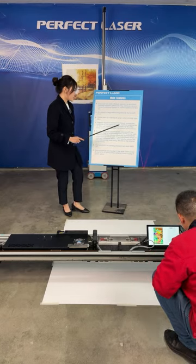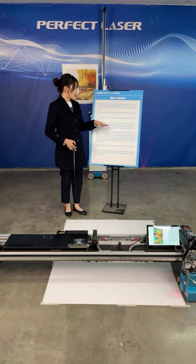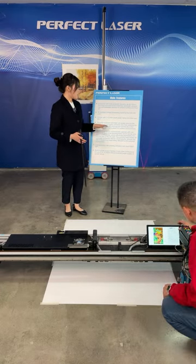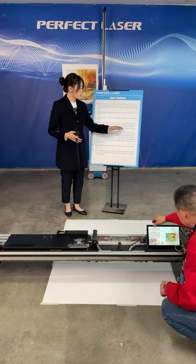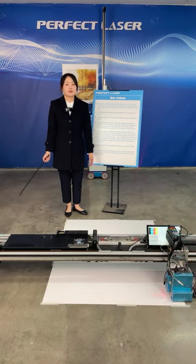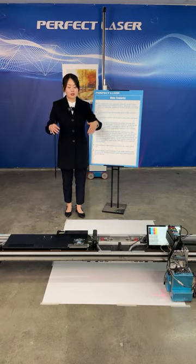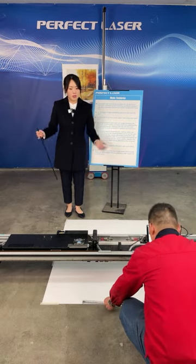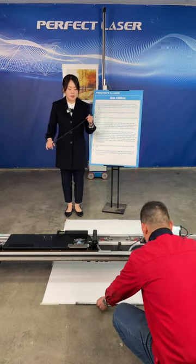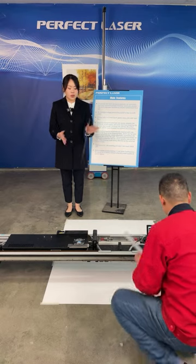And the next thing is the negative pressure automatic ink supply. How to understand this is that the negative pressure automatic ink supply can ensure the continuity of ink supply and prevent dust from entering the ink tube or nozzle. So that it can prolong the service lifetime of the nozzle, and it's more suitable for outdoor environments. It's suitable for outdoor environments because, you know, this is so large. If it is installed in an indoor environment, then maybe there will be some restrictions on the place you are working. So if it is outdoors, then feel free to operate it.